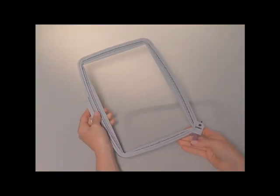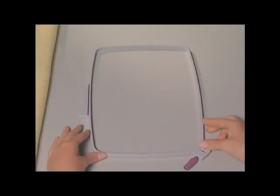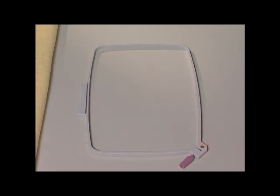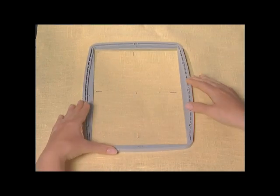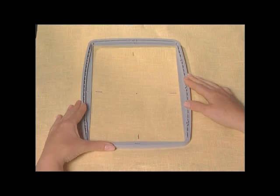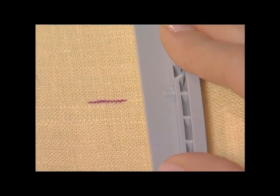Loosen the screw on the outer hoop to separate the hoops. Place Husqvarna Viking stabilizer and fabric on top of the outer hoop. Place the inner hoop on top of the fabric with the tiny arrow toward you, matching the outer hoop arrow. Match the marked lines on your fabric with the marks on the hoop.